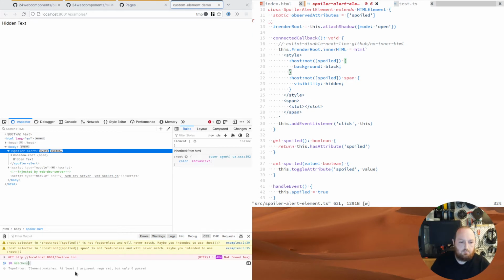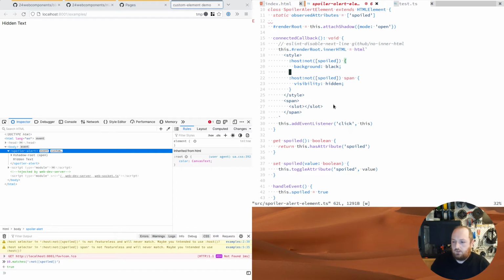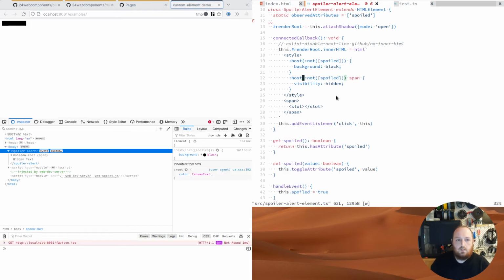So if we check matches, not spoiled is true. Might need host not, yes, thank you, Nojo, that's a very good point. I do need parentheses. Ta-da. Right, okay, so if we click this, check it out, it works.